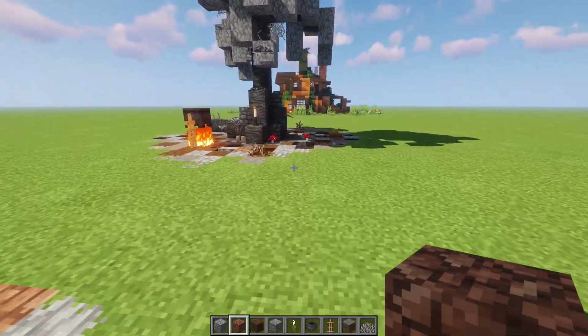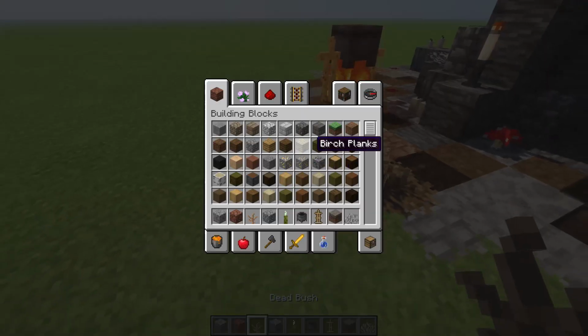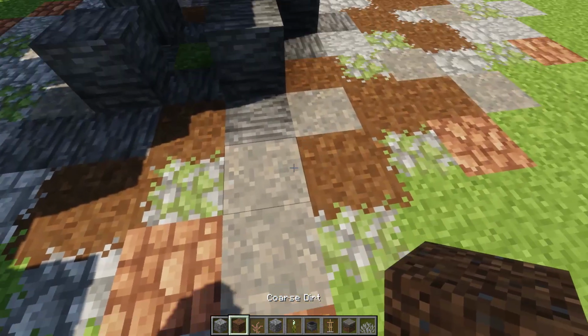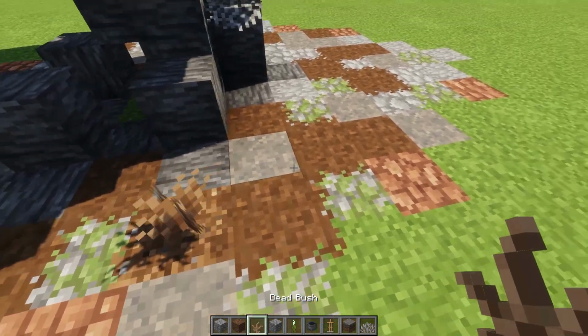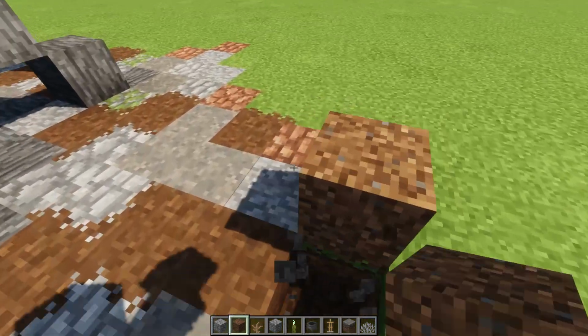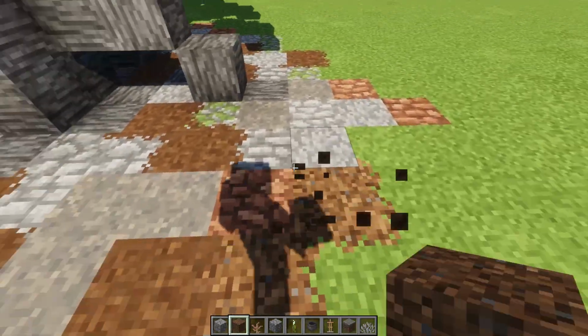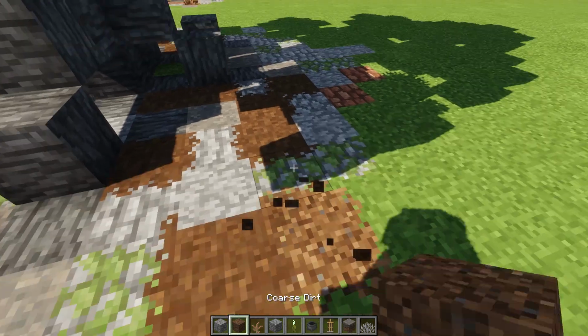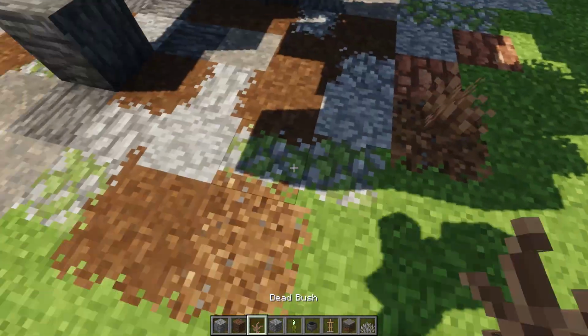Scattered around here. Another thing, coarse dirt does lovely wonders to here. And also, when you put the coarse dirt down, you can put some dead bush here. So a little bit of coarse dirt also would help a lot. So let's drop maybe a couple dead bushes around on that coarse dirt right here.